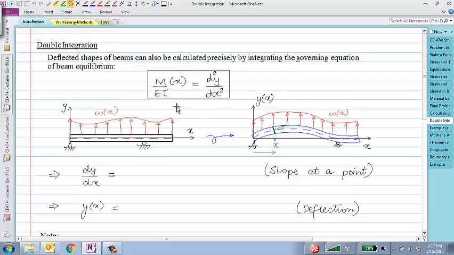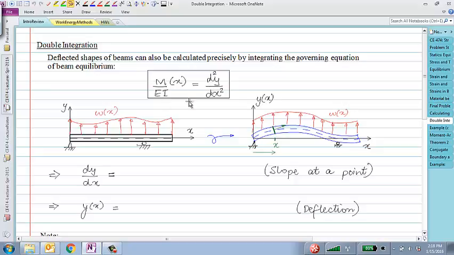That's right. So how do you solve any differential equation? You just integrate it, right? And there's different ways of integrating those equations. But essentially, if we are doing structural analysis by solving differential equations, what we do is integrate the differential equation. So if this is the differential equation that we are solving, all we need to do is to integrate this twice to get y. What is y? The deflection. It is the transverse displacement of the beam. That's what we are really trying to find. We are trying to find deflections of the beam.